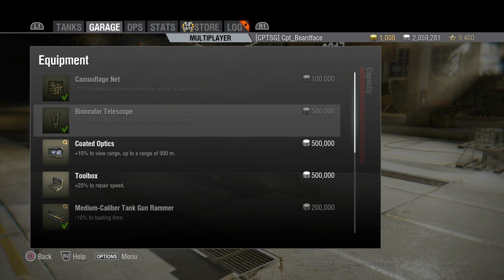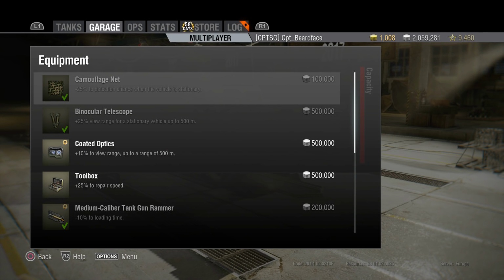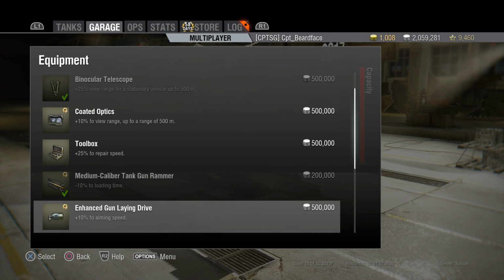Binocular telescope, because I feel that the view range isn't brilliant, and with it having a good wide gun arc, you don't really need to move the hull that much, and I just felt that was better for it. You might disagree and go for coated optics. That's personal preference. And the camo net, just to try and make himself even sneakier, because your best defense in this is not getting seen.